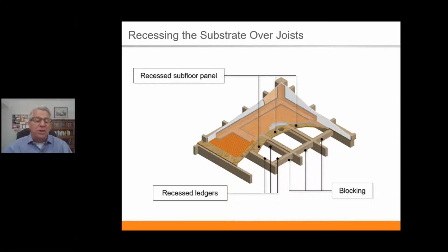You don't cut into the joist because we could change things structurally, and if you're not an engineer, I wouldn't be going around chopping the joists down as far as how thick they are, because they're engineered to span certain distances and carry a certain amount of load. And if you start shortening them by chopping them out, you better have an engineer make sure you're okay.